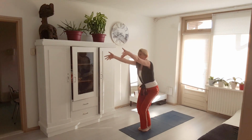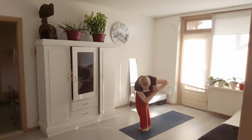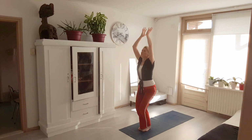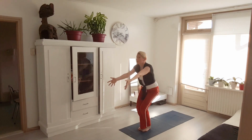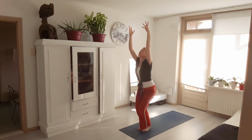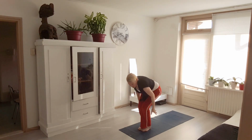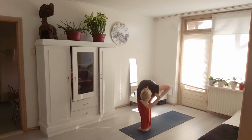Bend your knees deeply. Inhale, reach your hands up. Exhale, bring your hands together and twist to your left. Inhale, reach your hands up. Exhale, twist to the right. Inhale. Exhale, twist to the left. Inhale. Exhale. Inhale. Exhale, you twist to your left. And then you step your right foot back.